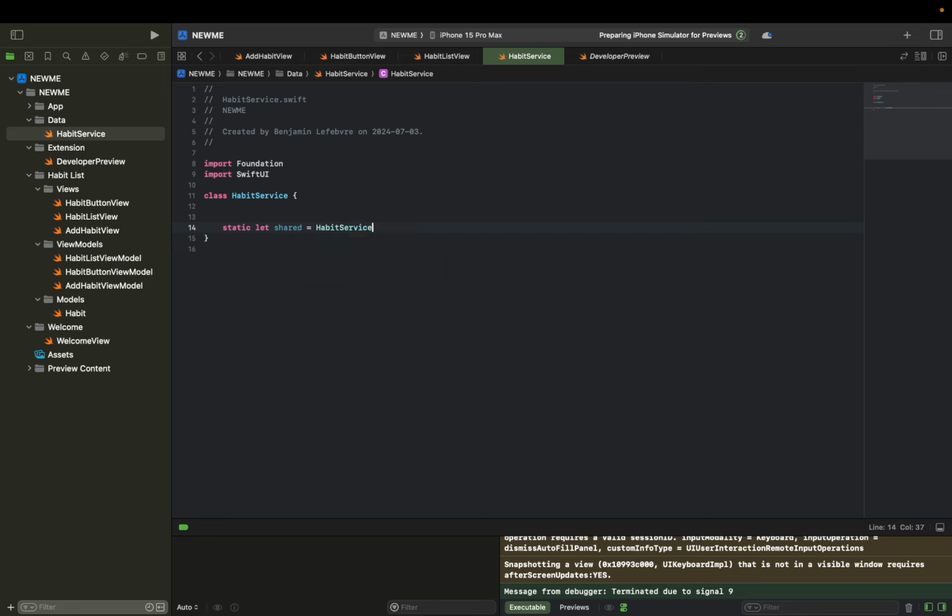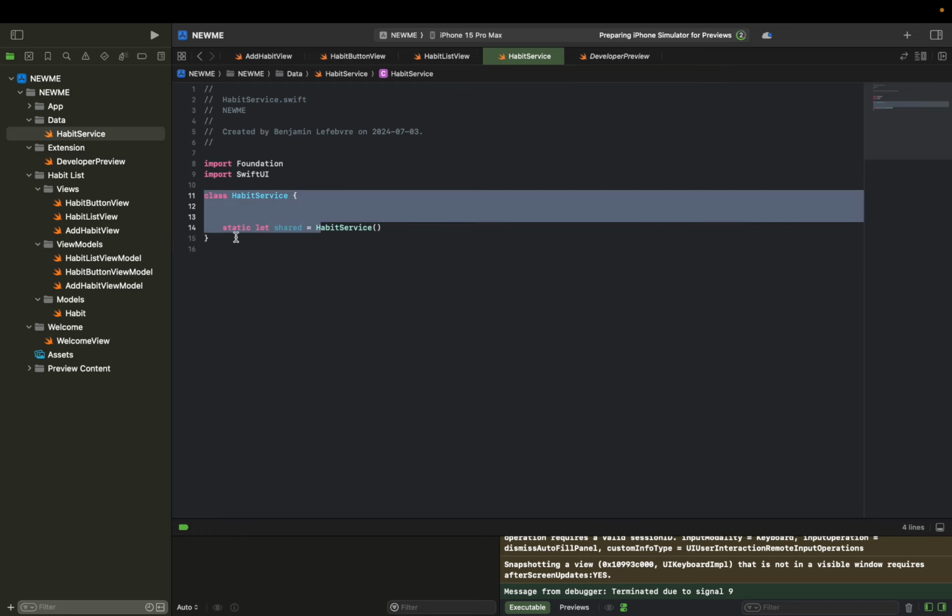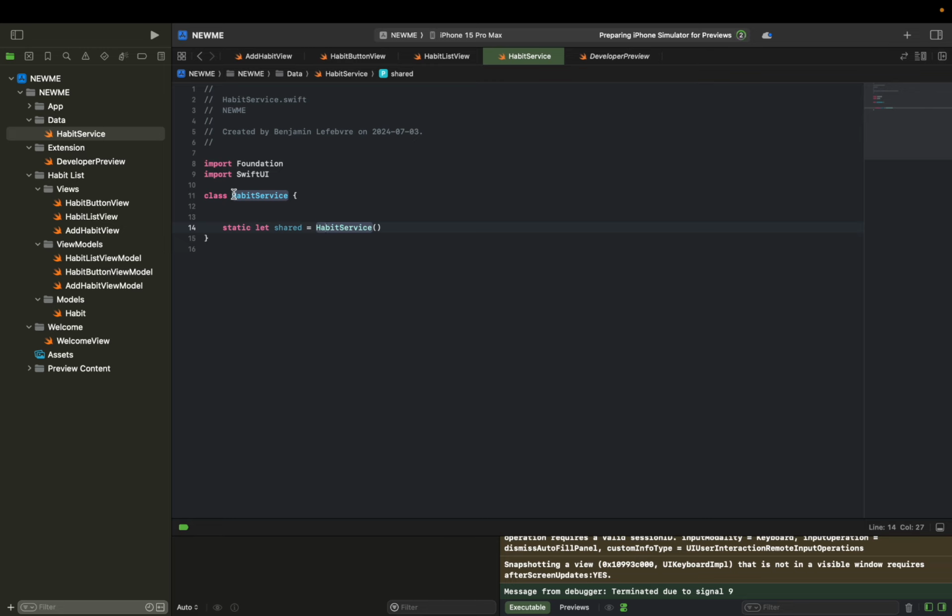service. So when you create a new instance of an object, let's say this one is the HabitService, you can create it wherever you want in the code using this little line here, and you can call it whatever you want. However, by creating a static property here, whenever we call HabitService.shared, we'll have access to everything inside of it. So this is how we're going to be able to access a service without creating new services everywhere.